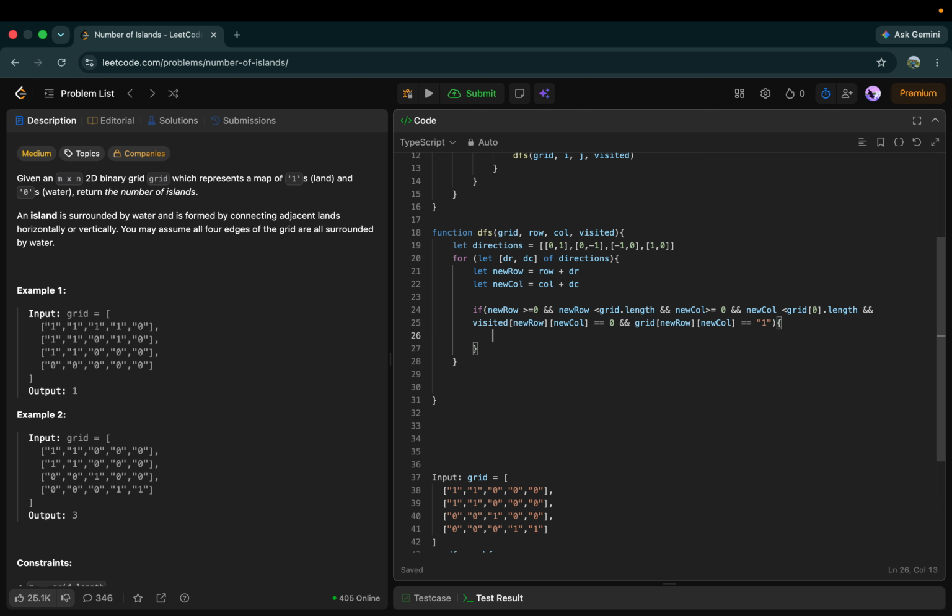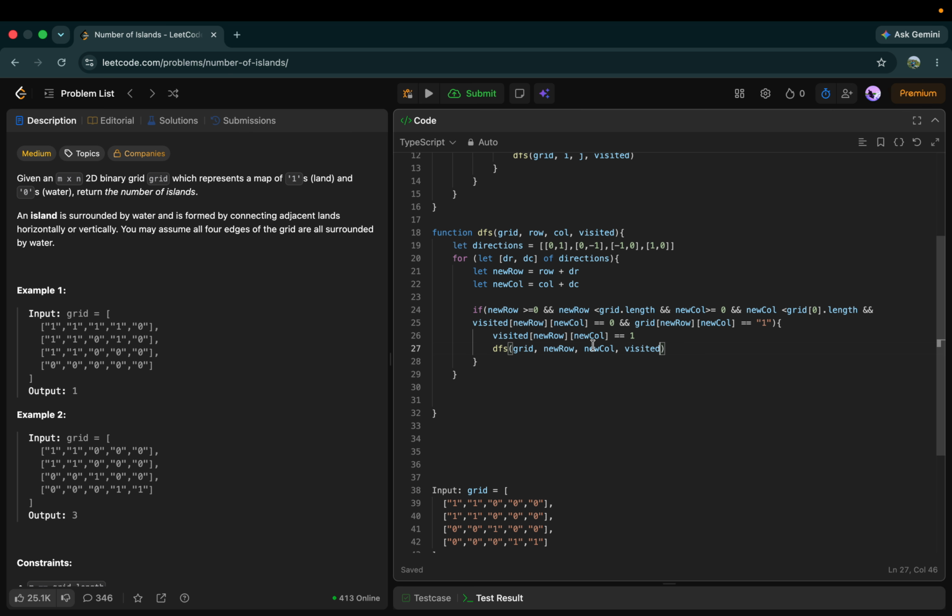If this is the case, we have to set visited of new row and new column equal to 1, and again we have to call the DFS. Now DFS will be grid comma new row comma new column comma visited.